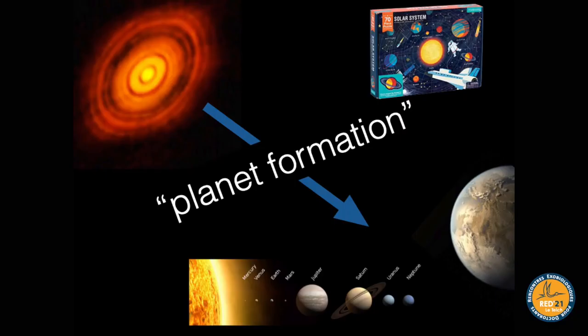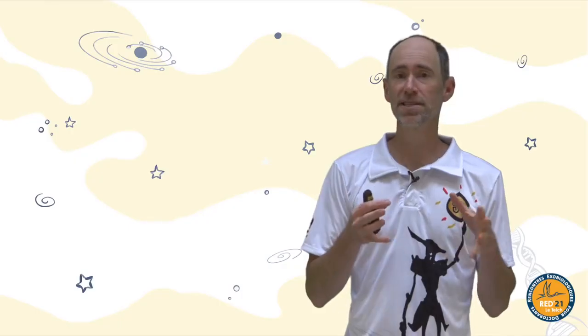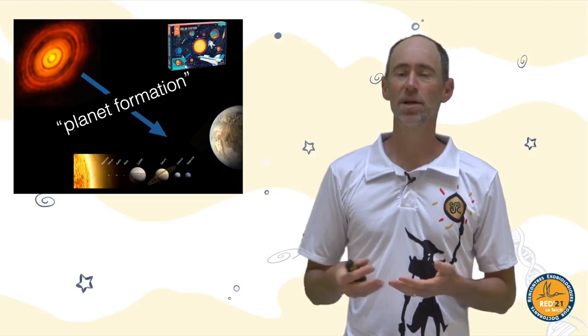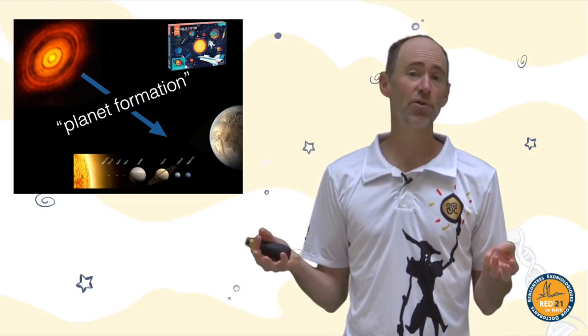So, what is planet formation anyway? Planet formation is a big umbrella term that covers a lot of different stuff. The starting point is gas-dominated planet-forming disks around young stars, like the one you can see at the top left here, which is an ALMA image of an actual disk. Then there is the transition from those disks to the planets that we see, our very familiar solar system planets, as well as the thousands of exoplanets that we know right now.